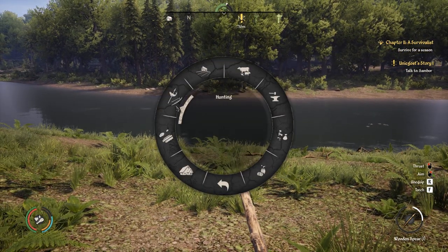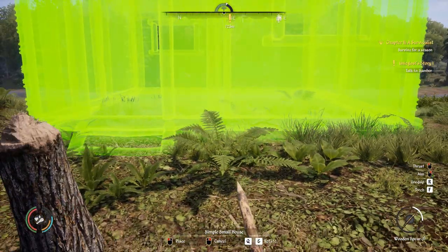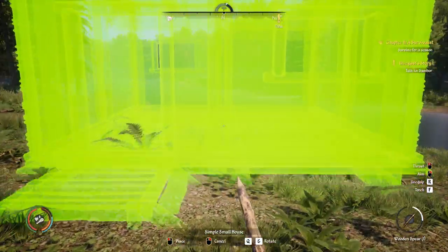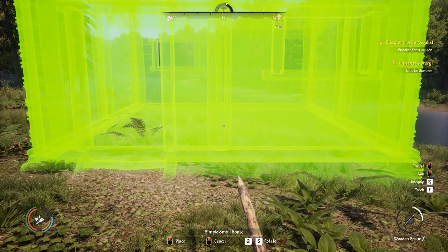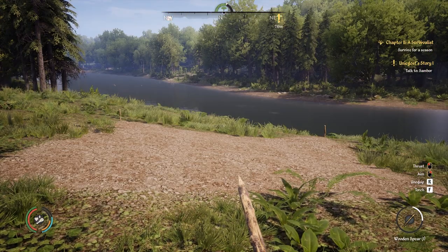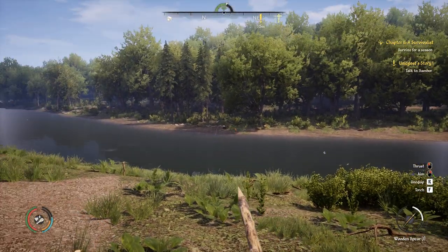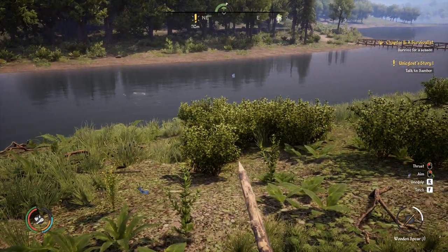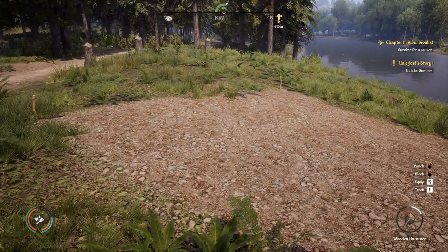Alright, let's grab a house, just a simple one. See if we can't find a good place for that. Might be able to put it around here, maybe. That might work. And oh, those butterflies are actually quite new. That's pretty cool. Yeah. All right. So we'll start working on this.